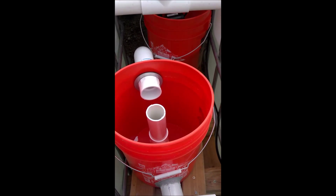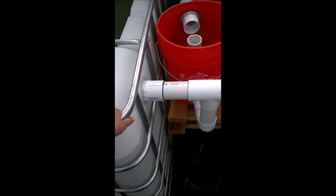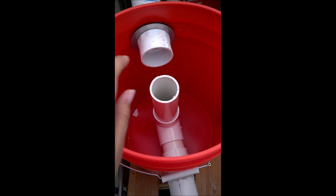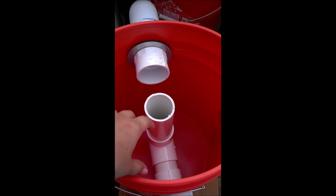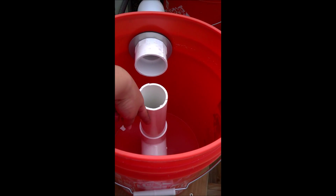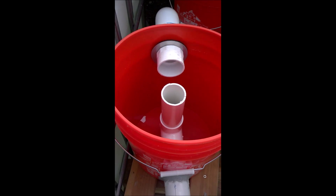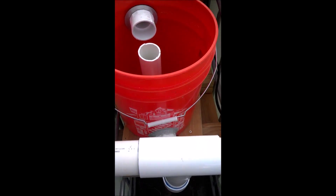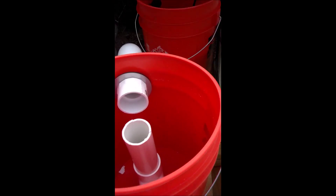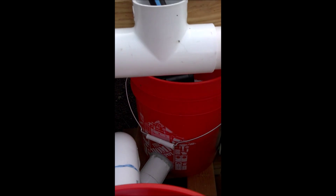The way this filter works is water comes in from both the totes and comes out through this pipe here. There's going to be a bit of a bucket around going down into here, around this pipe, to make the solids go down into the bucket. And we have a little drain down here so we can drain out the solids. Then it goes down into here, which leads into this second bucket.